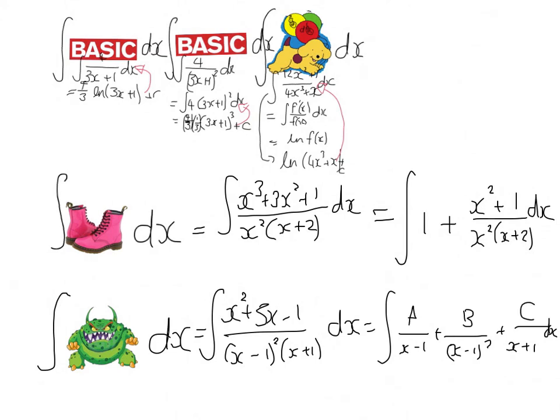And then this one, well, that's basic coming from ln. This one, basic coming from x minus 1 to the minus, I had to think there. That one is x minus 1 to the minus 2. So it must have come from x minus 1 to the minus 1. And then that one on the end, again, is the basic one, that's just ln. So all of these are part of your 9. So they're nice and easy to integrate. That's part of your 9. This isn't, but then this brings you on to the partial fractions, which then gives you ones from the 9.